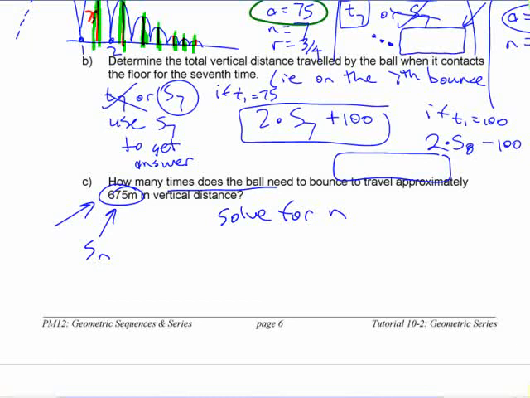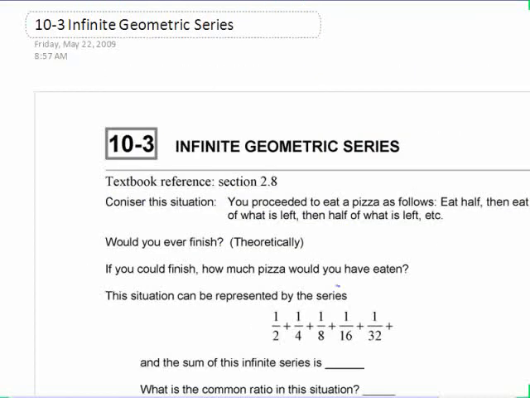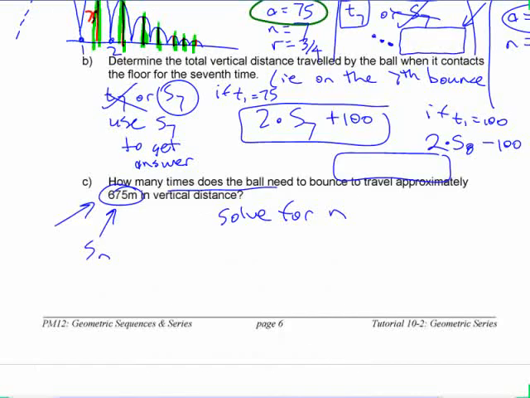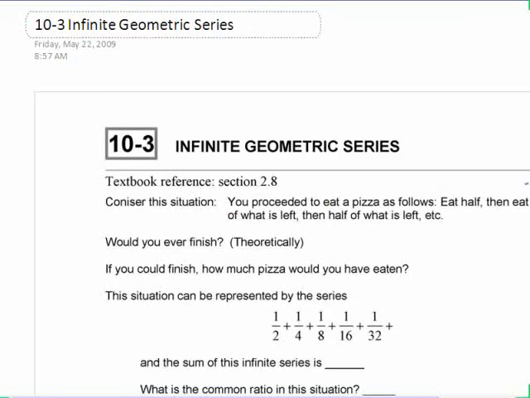That's lots for one day. The good thing is you have 10 minutes to work on a few of these questions. We've got to use every minute we've got. Next time we're coming back to that idea of the ball bouncing, and we're going to look at what you call infinite geometric series, as in if you take the thing and you let it bounce forever. I know in reality it stops bouncing, but we're going to model it with a function that goes on forever. Okay, but that's next time.